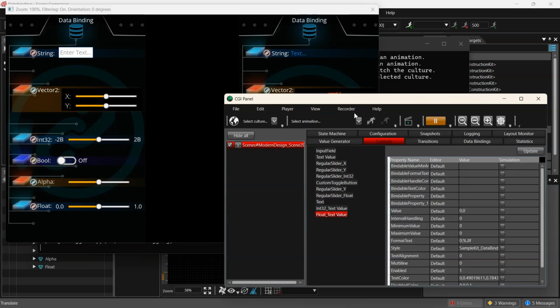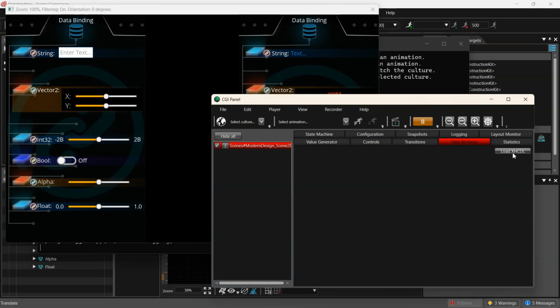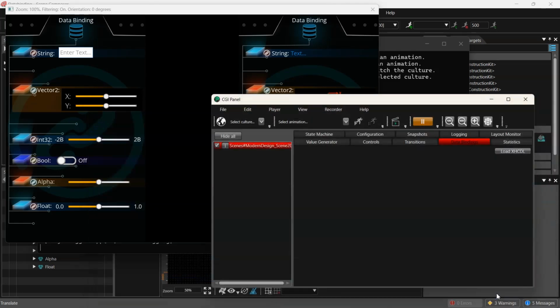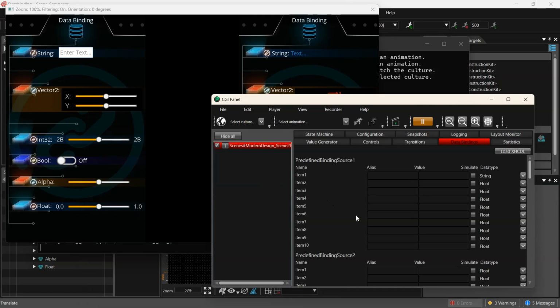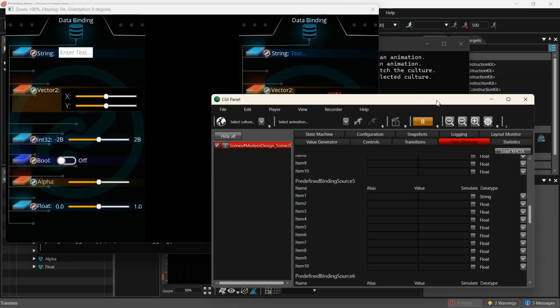Here we can see all the properties of the controls. We also have a data binding tab which is initially empty. You can press the Load XHCDL and browse to our file. Here you can see all the predefined binding sources and items.